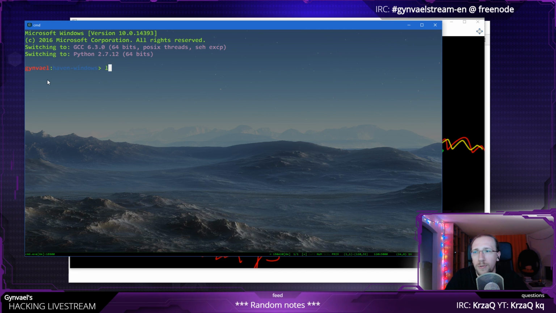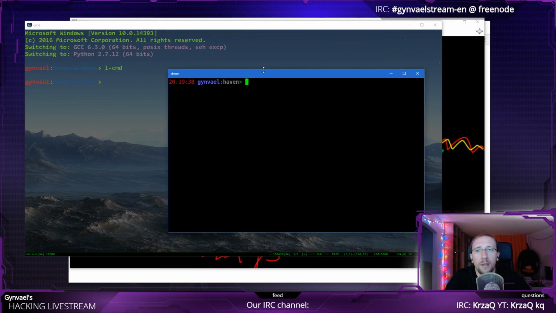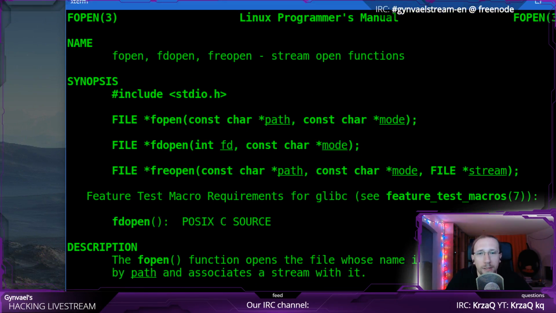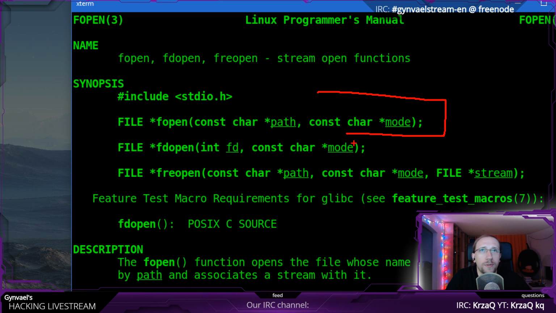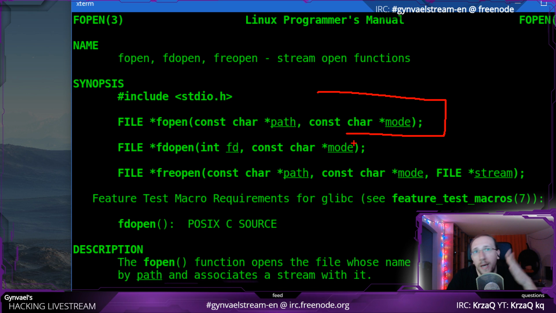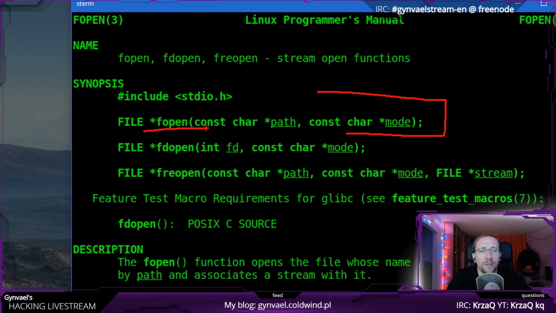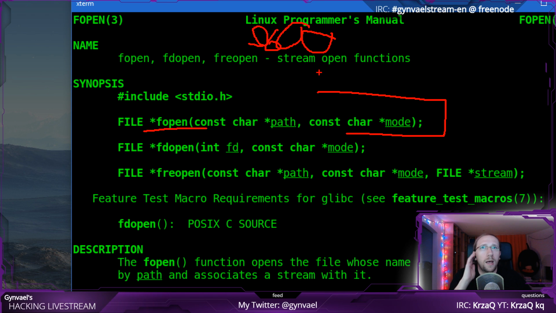Let me launch a Linux console and I'll show you why. For example, let's do fopen. Fopen is a standard way to both open and create a file, right? Now this mode here tells how to open the file. Should the file be opened in read mode or write mode or append mode, or binary mode or text mode on a different axis, but you cannot specify in fopen what privileges you would like the created file to have. For example, 0600, my handwriting is terrible, which means only I as the creator can access it, but nobody else can.